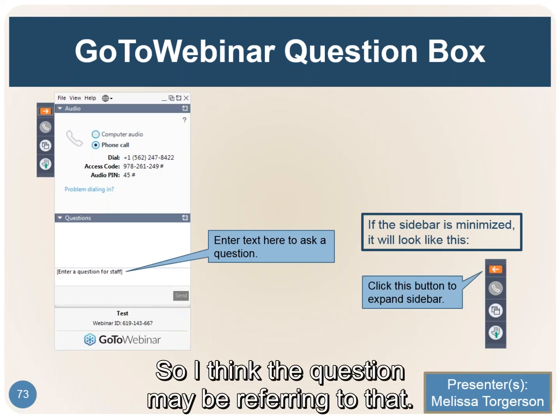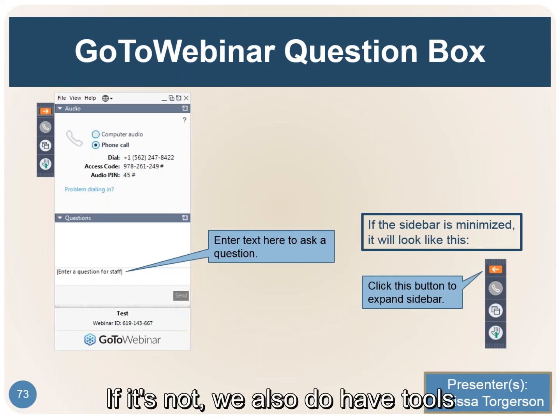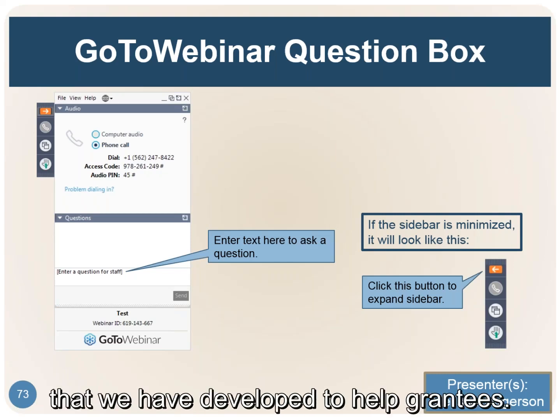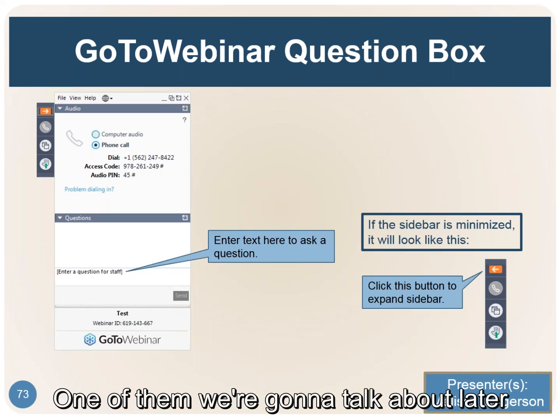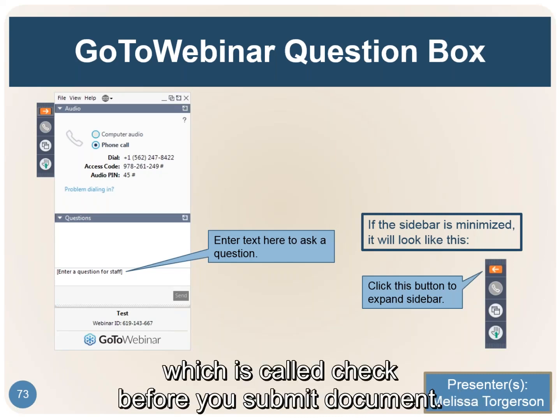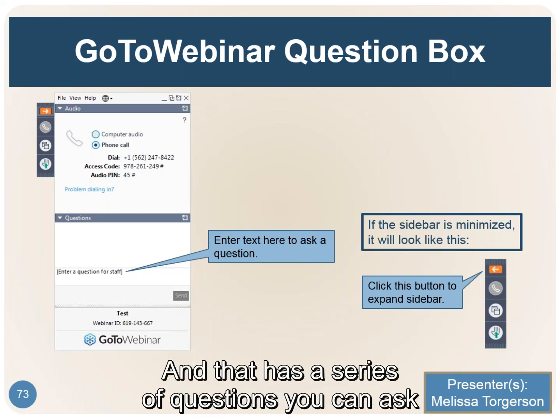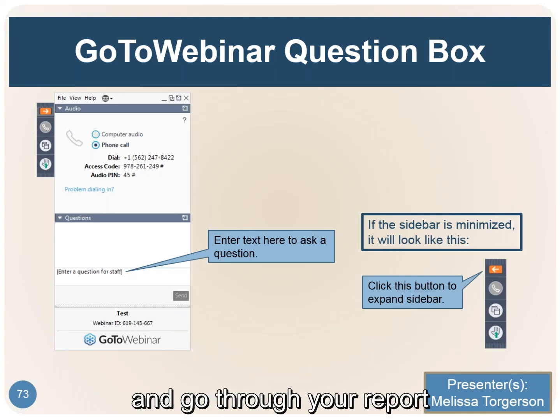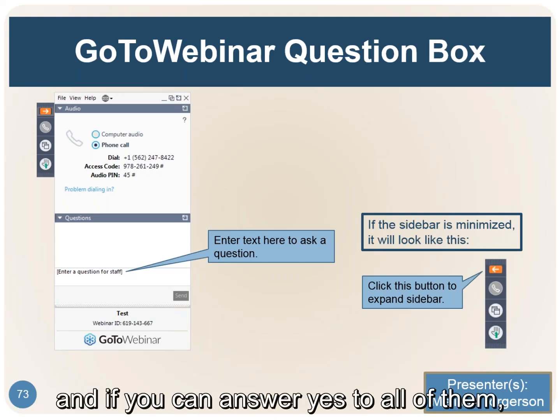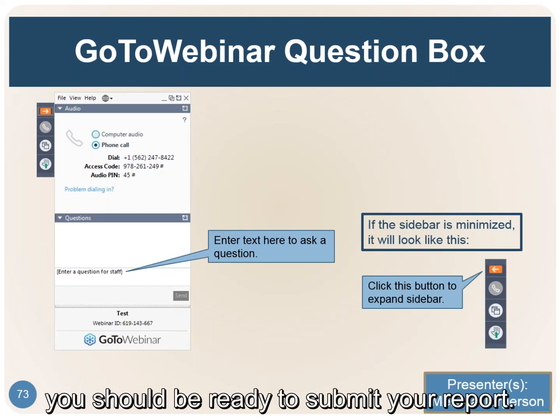So I think the question may be referring to that. If it's not, we also have tools that we've developed to help grantees. One of them we're going to talk about later in the webinar is called a Check Before You Submit document, which has a series of questions you can ask as you go through your report. If you can answer yes to all of them, you should be ready to submit your report.